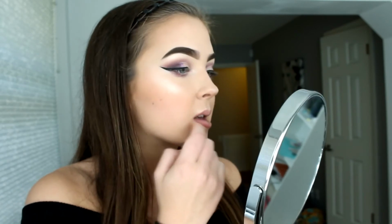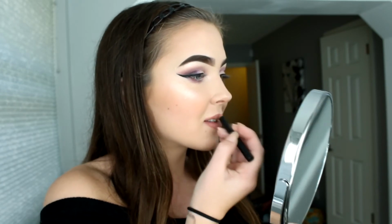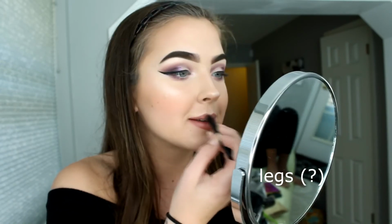Now this lip liner that I'm using, I can't remember what the name of it is because I've used it so often that the name is rubbed off. But it's by NYX, and I'm overlining my lips slightly because like I said, I have really small lips, so I kind of have to.